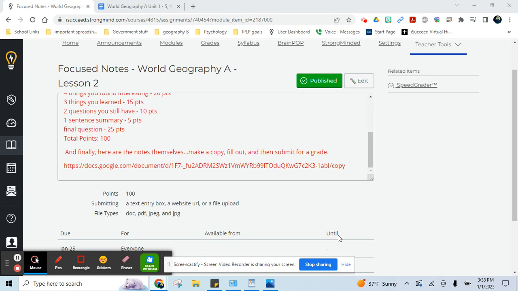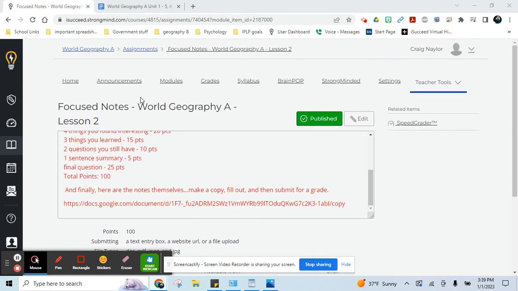My focus notes are a little bit different in this class, using a different style that I think will work well. So you'll find them in the unit. This in particular is from the assignment page, but if you look as you work through your module, I'll show you here.